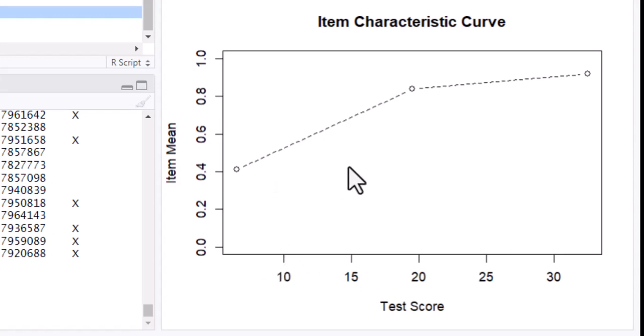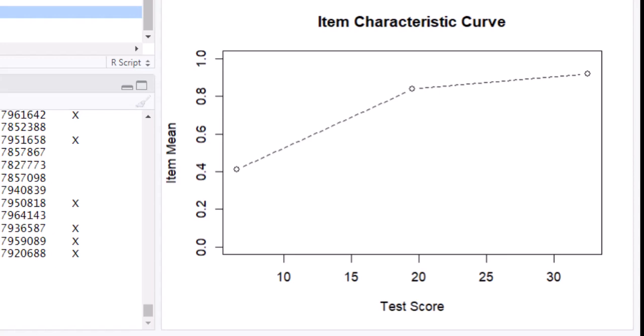But at a total score of 20, you can see the test is behaving almost the same way for participants. So if the ability is high, you can see the probability at 0.8 here, it will take people around this score to be able to get the item correctly. So that is that about the item characteristic curve.